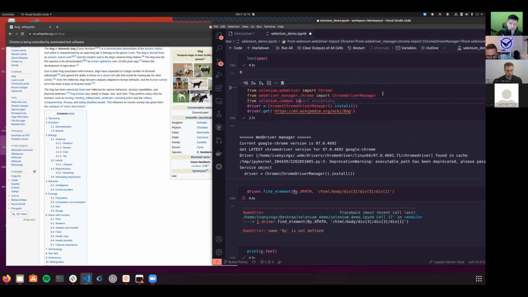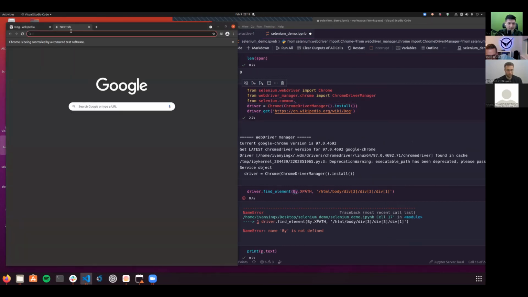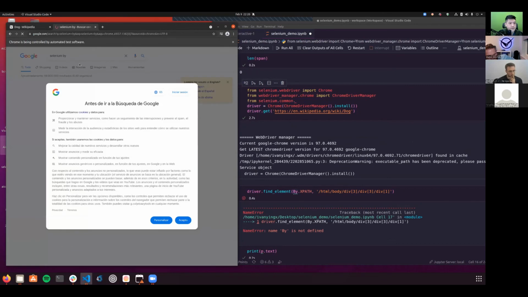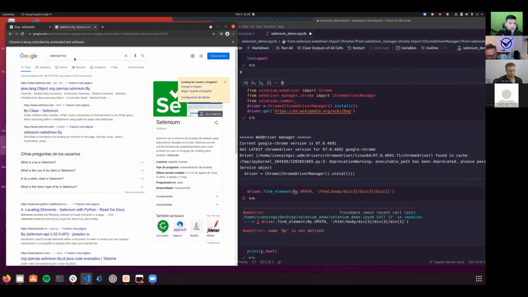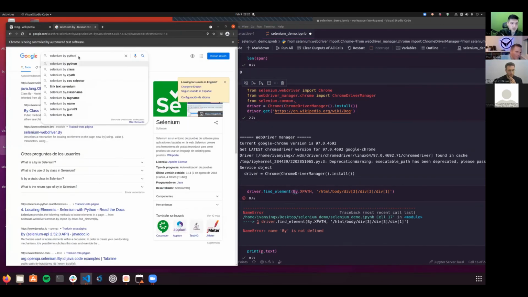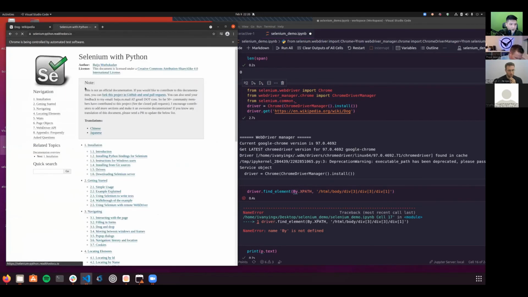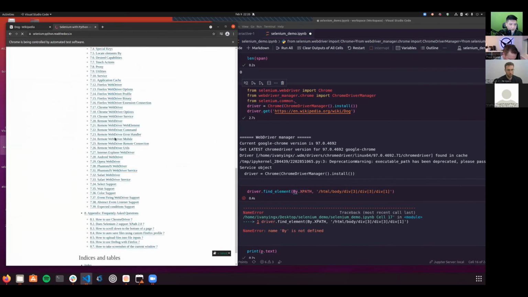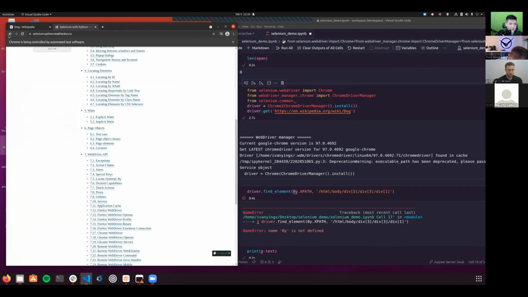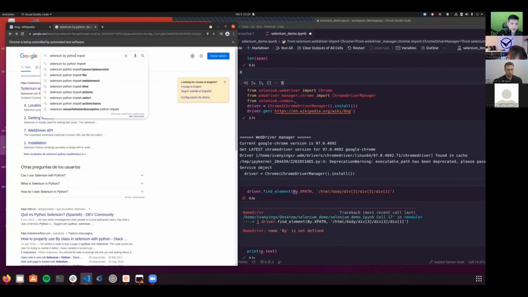I always forget about it. Let me just look for that on Stack Overflow. Selenium import By Python. I always forget how to import the whole thing. So let's see if we can find it here. Nope.